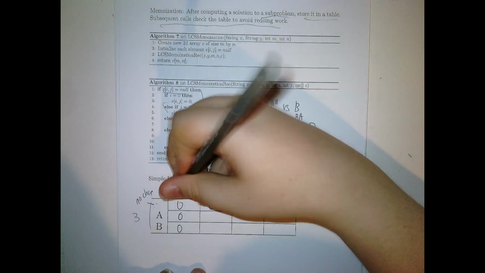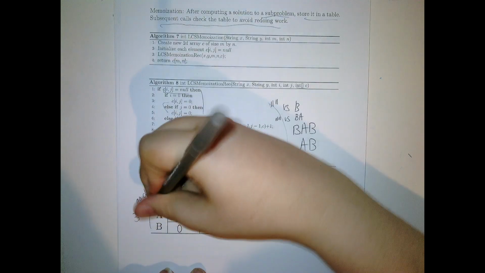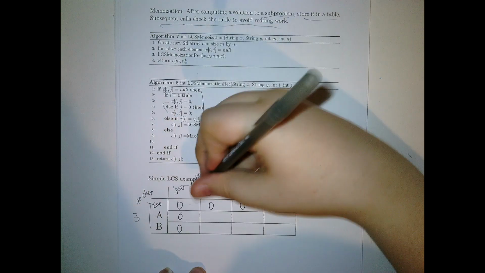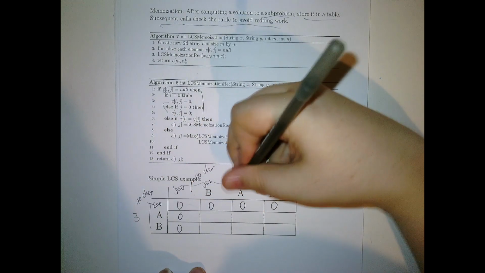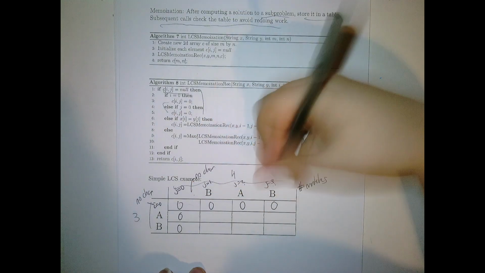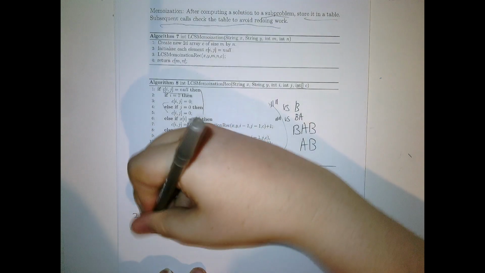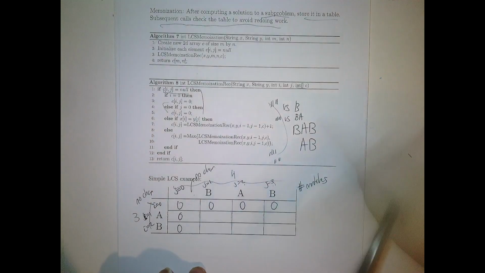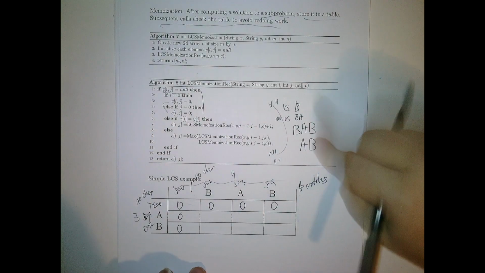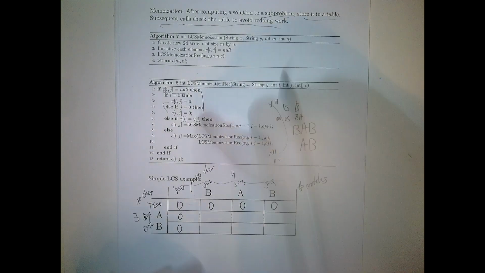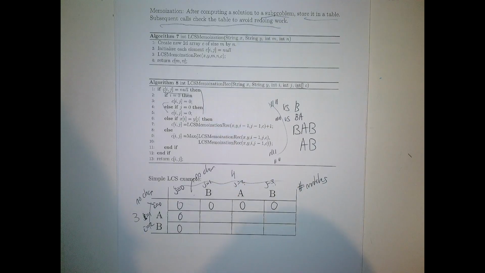Let's call this J. So this is when J is 0, and this row is when I is 0, right? This is J is 1, J is 2, J is 3. I is 1, I is 2. So yeah, these guys all end up being 0. We can see that because there shouldn't be any matches, and that's also what our algorithm would store in those positions if we were asked to fill them in. Okay.